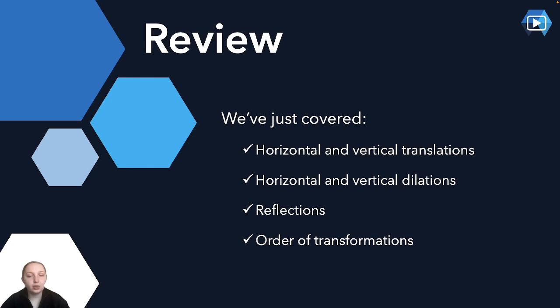Particularly, this is important with the order you do your dilations, because if you mess up this order, you will end up with the incorrect graph and you will lose out on marks for that question. So it's super important that you've understood the horizontal and vertical translations, horizontal and vertical dilations, reflections, and the order of transformations, so you're able to get any marks possible in your exams for any questions on function transformations.